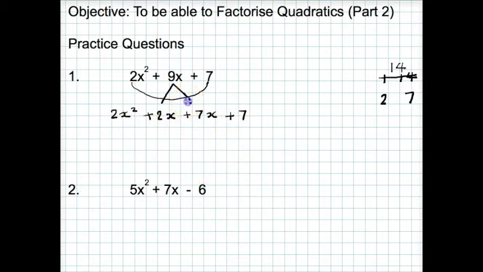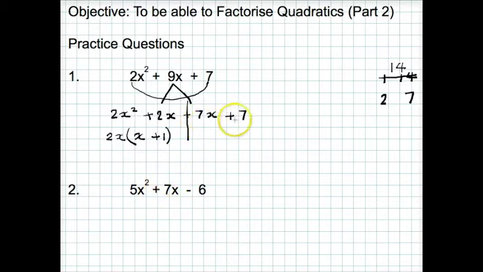Now I'm going to factorise this expression in pairs. So I'm going to put a line down the middle here, and I'm going to factorise this pair, and then this pair separately. So here, what occurs in both? Well, I can see 2x in both terms. So I'll put the 2x outside the brackets there. Open up a set of brackets. 2x times what gives me 2x squared? Well, 2x times x gives me 2x squared. And then 2x times what gives me 2x? 2x times 1 gives me 2x. So I put x plus 1 inside the brackets.